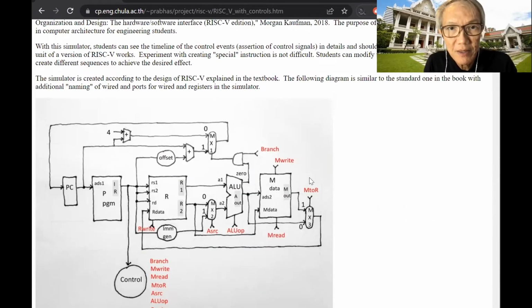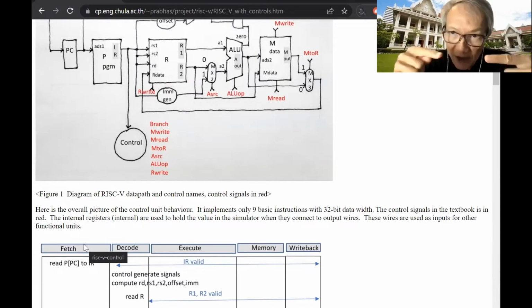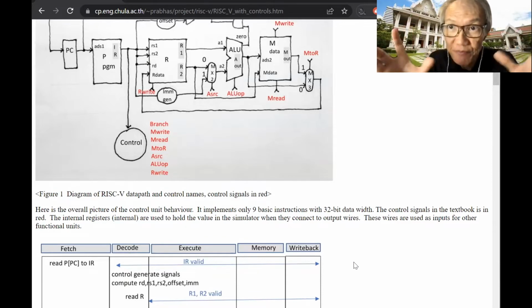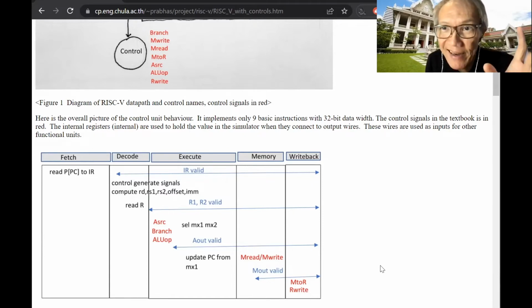You can see the data path here and the control sequence diagram. The timeline is across, on the horizontal, and it is not to scale. For execution we have fetch, decode, execution, memory, and write back to the register. Those are the 5 stages the data path goes through to execute one instruction. The diagram is divided into 5 parts, and events happen from top to bottom. You can read this and know exactly when and where it happened.